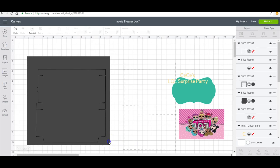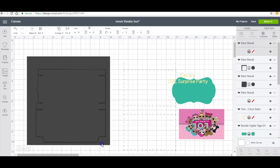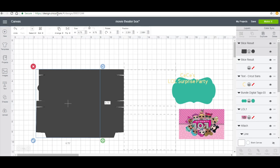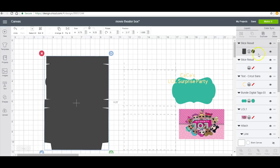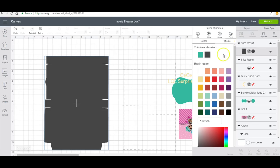Okay. And then I will delete everything that I don't need. The only thing I should be left with is this, and then I will make this 6.75 by 9.25.